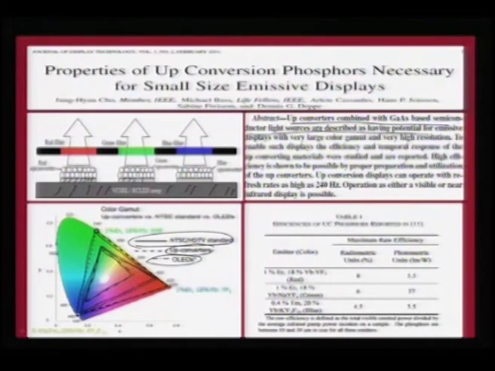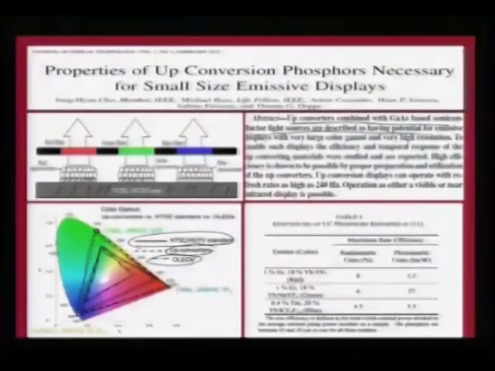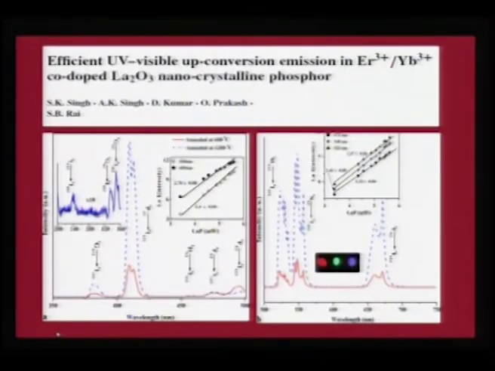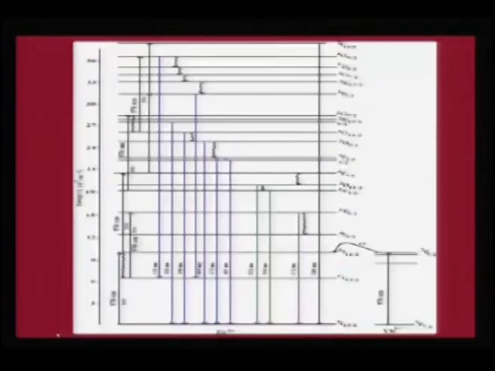So when you think of several hybrid combinations, you see these up conversion phosphors seem to have a larger scope than the conventional ones. We can also work out up conversion phosphors using simple lanthanum oxide, which is doped with erbium and ytterbium. You can see the color purity that you can get out of such substitutions.